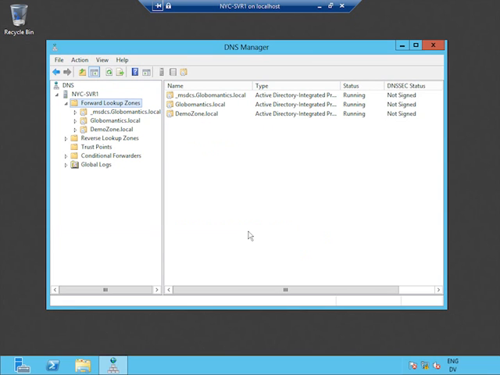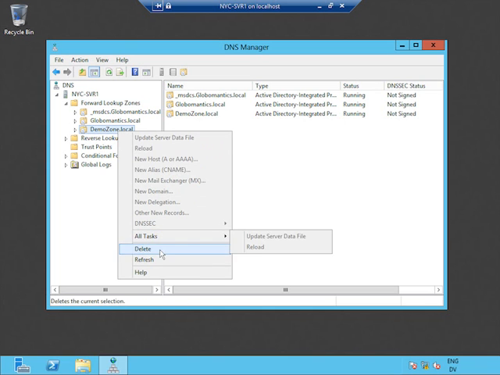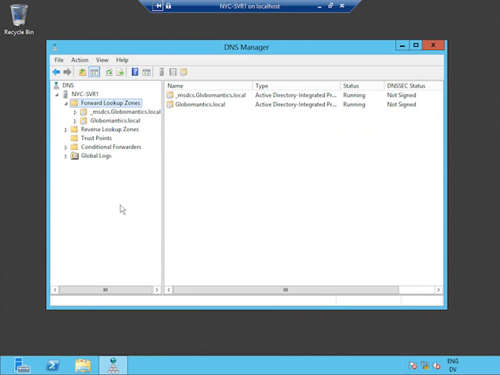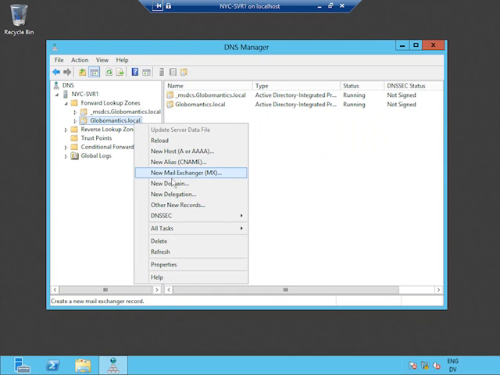What if that zone is not meant to be managed here at this server, but instead on an entirely different server altogether? I get my demo zone set up here on my corporate DNS server, and the people running the project say, no. You see, we got our own DNS servers. We want to be able to run this project from over there. Can we do that? Well, sure. Let me delete the zone that I created here. And I'll create this not as a local zone hosted at this server, but as what's referred to as a delegation. We're going to make this a child domain underneath globalmantics.local. I'm going to create a new delegation underneath that level.